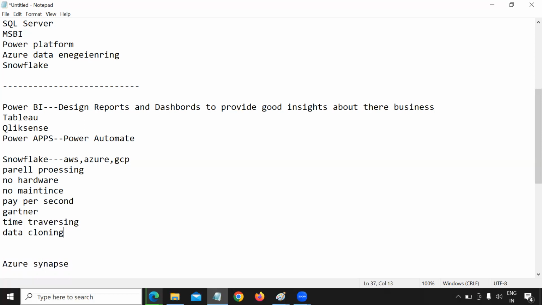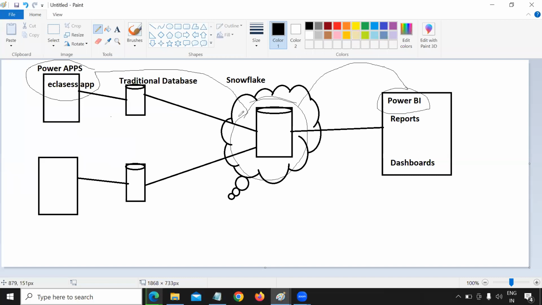Okay, without duplicating, you can maintain this data, and different users can access this data over here. And the next option available is data sharing. So without duplicating, you can share the data. So one centralized data can be cloned and shared to the customers without maintaining multiple storage systems. So there are many advantages for Snowflake also. That is the reason this is very trending nowadays for data warehousing technologies, cloud-based data warehousing technology.